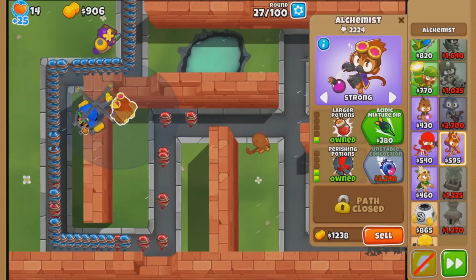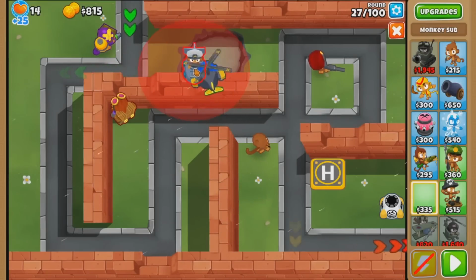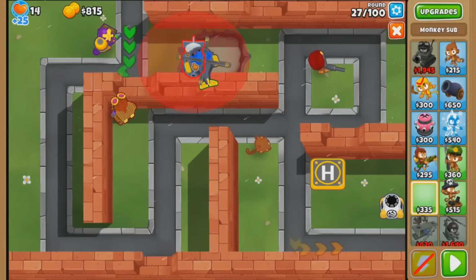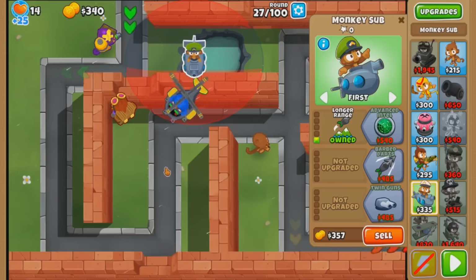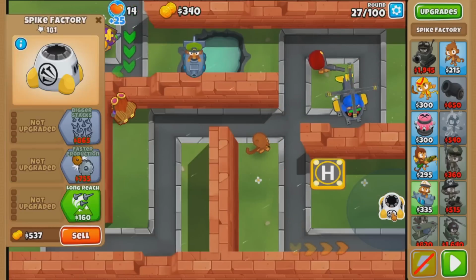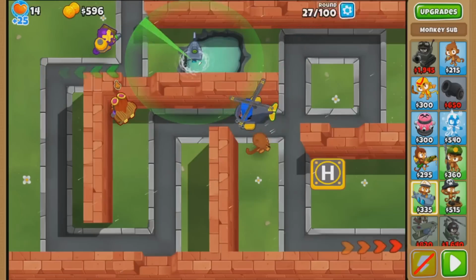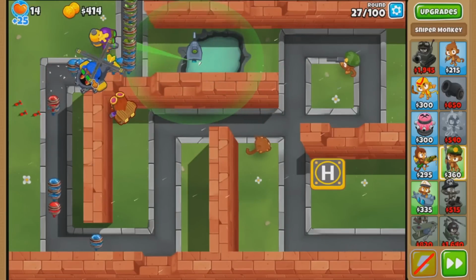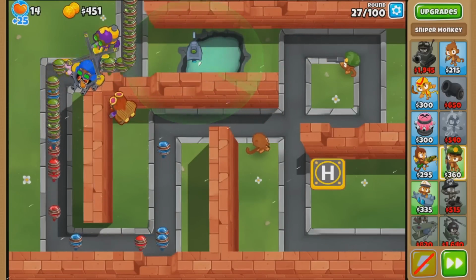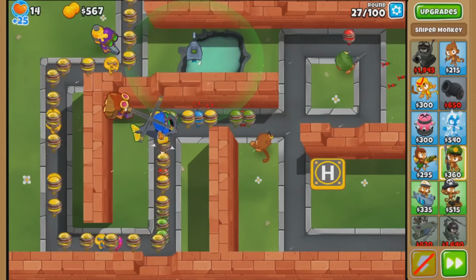This round is absolutely death. Okay, let's go back. I have to sell the Spike Factory for a 300 sub. Man. The lengths we are going through to beat this right now. I can't even afford it. I need to sell both. Wow. Ouch. I'm pretty sure this sub misses a lot too. It's not the best spot for a decamo. We're dead.